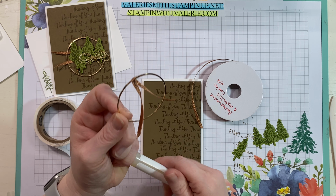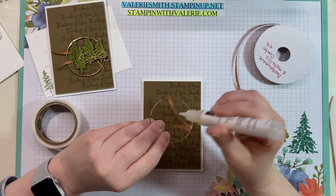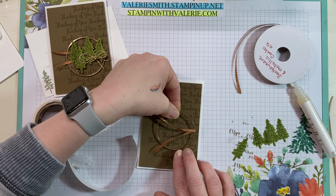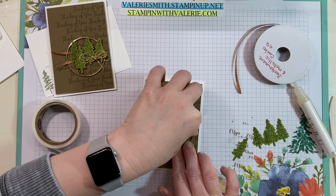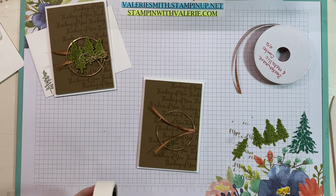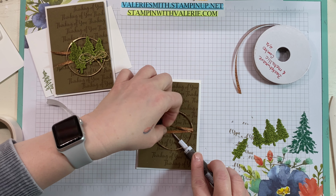Then take a little bit of your Crystal Effects, and don't drop it in your lap like I just did, and just kind of go around the ring a little bit right there. Now it might squish out a little bit, and then do right on the exact opposite side, just a little bit, because they're going to be covered with the trees, so you don't have to worry about that too much of it squishing out. But those glue dots are going to hold that in place until your Crystal Effects dries. Take another glue dot or two to hold your ribbon down a little bit too. The trees are gonna cover it, so it's okay.